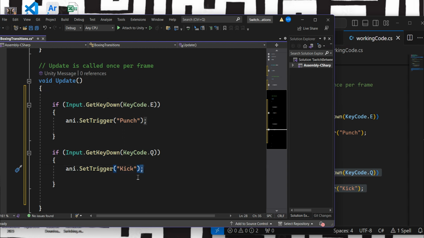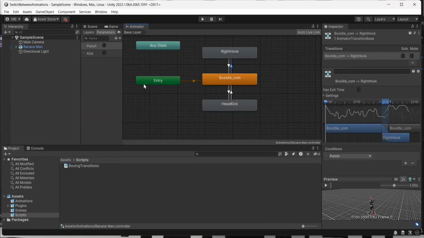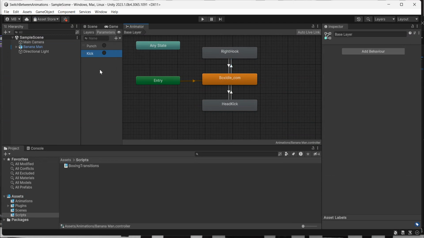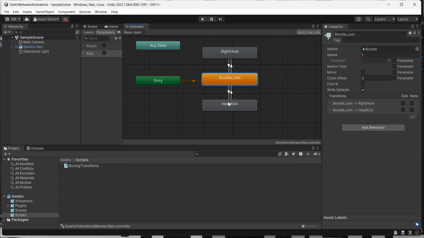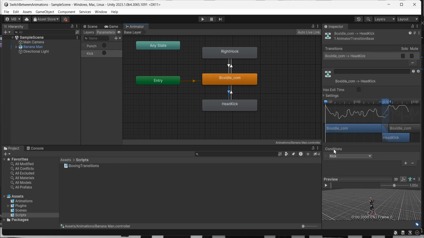Sometimes it'll say there's a semicolon missing because there's a problem before the semicolon, so it's not foolproof. If Input.GetKeyDown(KeyCode.Q), so if anyone inputs anything by pushing a key down and that key happens to be Q, then Ani.SetTrigger("kick"). And again, that's my kick trigger. Remember, a trigger. And box idle goes to head kick. There's the transition on the condition kick.